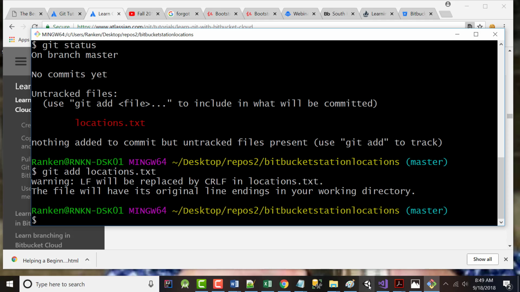The main thing is, this is all powered by, for lack of better words, Linux, and they use line feeds. We're using Windows, which uses carriage return line feeds. So it's telling us it's going to replace LFs with CRLFs. It's no big thing, but it's a warning. It's letting you know. And sometimes, especially when you do things cross operating system, you'll get things like that.